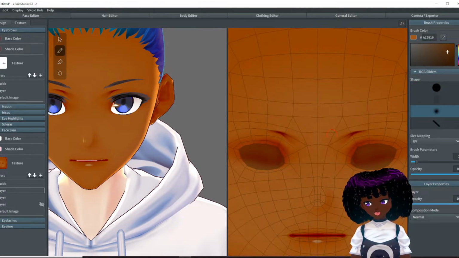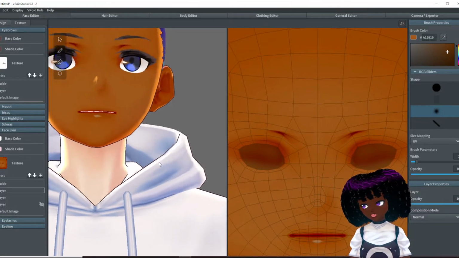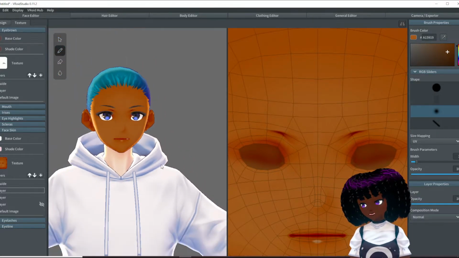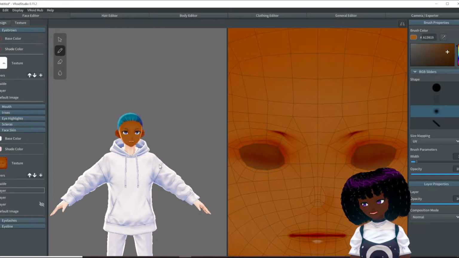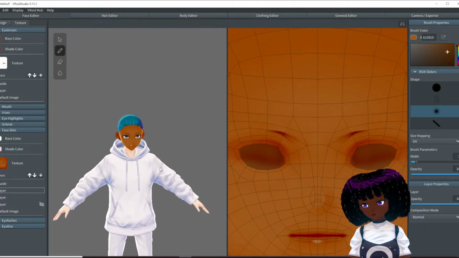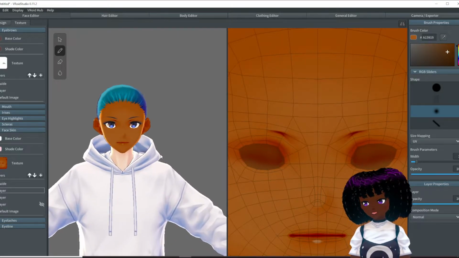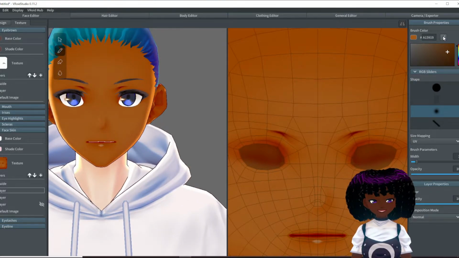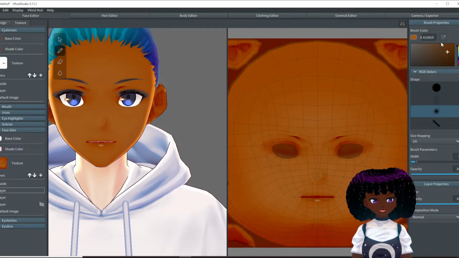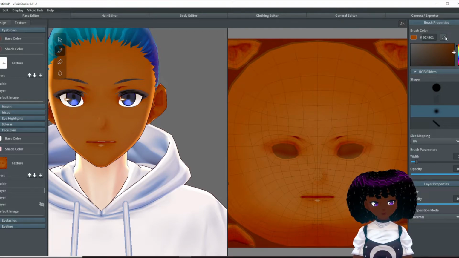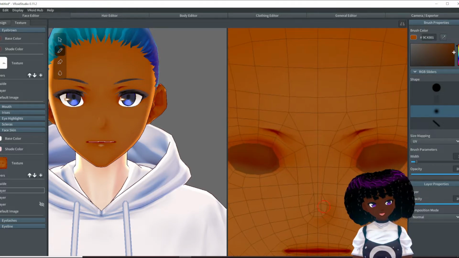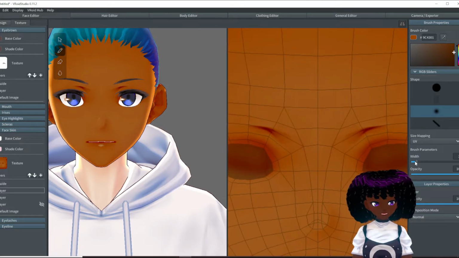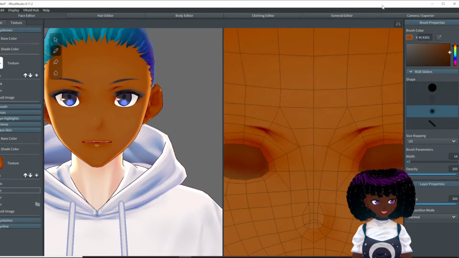Cool. So now, as you can see, his nose is basically gone. So from a distance, you can just see the shadowing. And that, to me, is totally fine. We're just going to add in some fun features, such as the shadowing of the nose. So we're going to decrease the brush size to about like a 14.